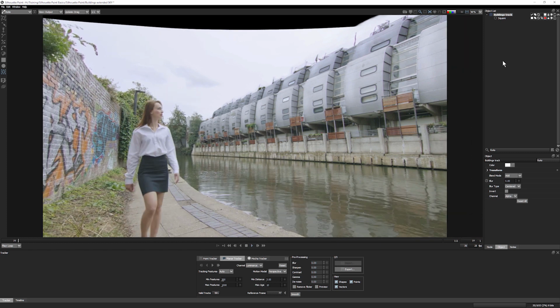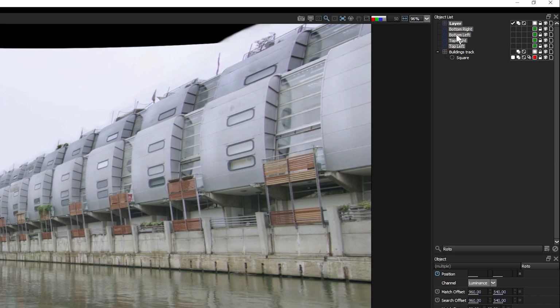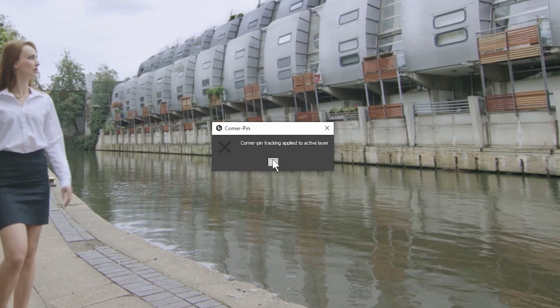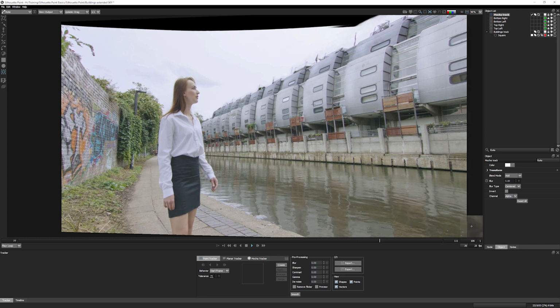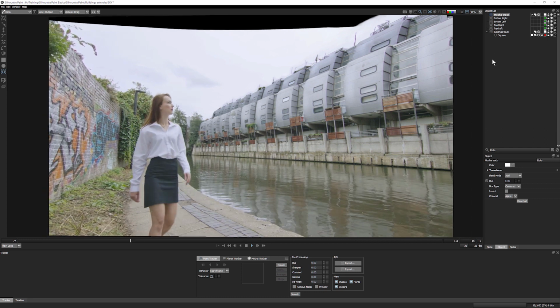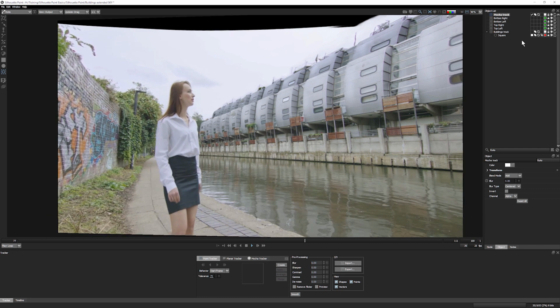If you have a copy of Mocha Pro, you can also export out silhouette tracking data directly from Mocha Pro. And I happen to have one in the clipboard here. So I use Control or Command V. That will bring in my tracking data. I can make another layer, hit apply on that. It will apply that corner pin data, and I'll call this one Mocha Track. And we still have this stabilized around the active layer. So if I hit play on that, you can see that that is also being absolutely rock solid.